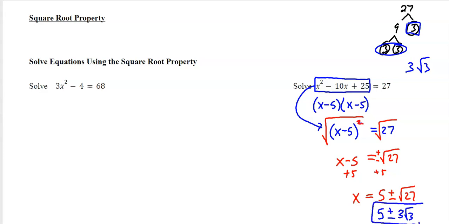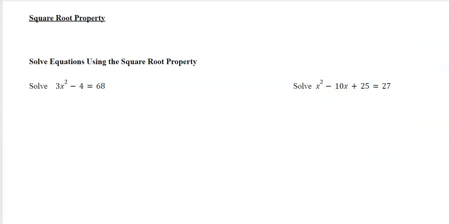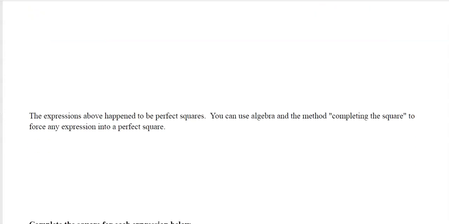So even though I probably wouldn't solve this problem this way, I thought it was a good idea to sneak it in there because you could solve it by using square roots, but probably won't do it that way too often. All right, but why I showed you this is because there is a way, if I want to, I can create a perfect square if I want. So let's go down to the next one.